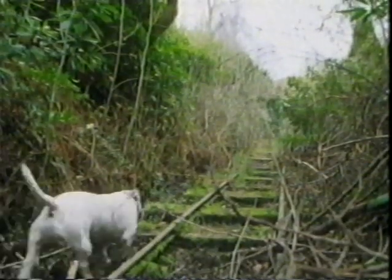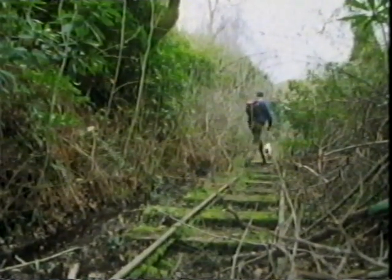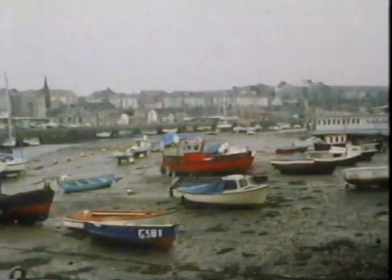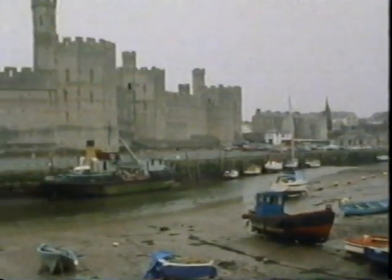The Welsh Highland Railway closed back in the 1930s. We have set out to rebuild the railway 25 miles long and complete that within the next 10 years. That is a task that nobody else has ever contemplated in this country before. Carnarvon hasn't had a railway for 30 years, and its tourist market has tended to decline. The town are keen to see the railway arrive as soon as possible.